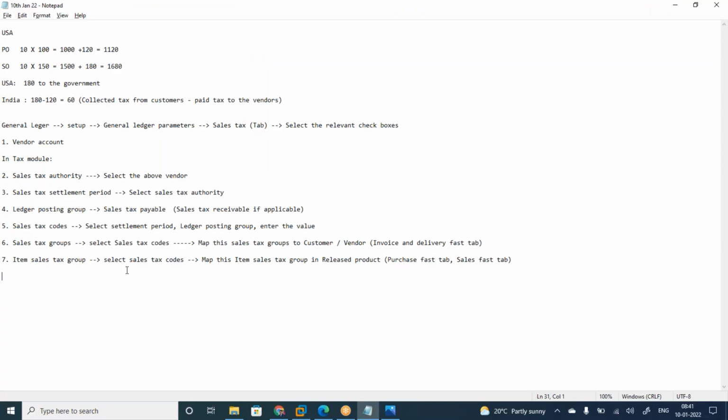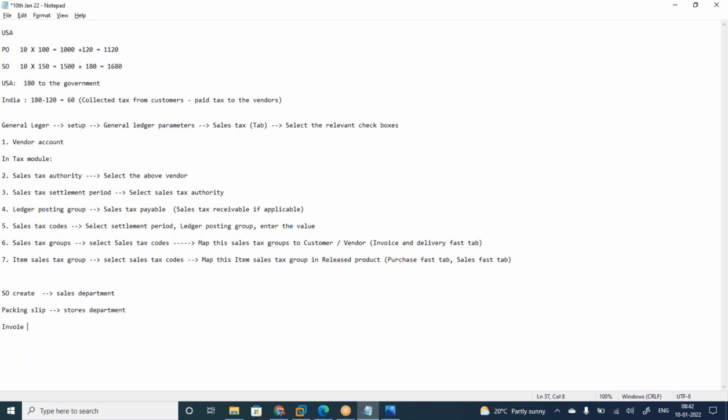Sales order creation will be done by the sales department. They don't know about taxes. Packing slip will be done by the stores department, the delivery. These people also don't know about the taxes.